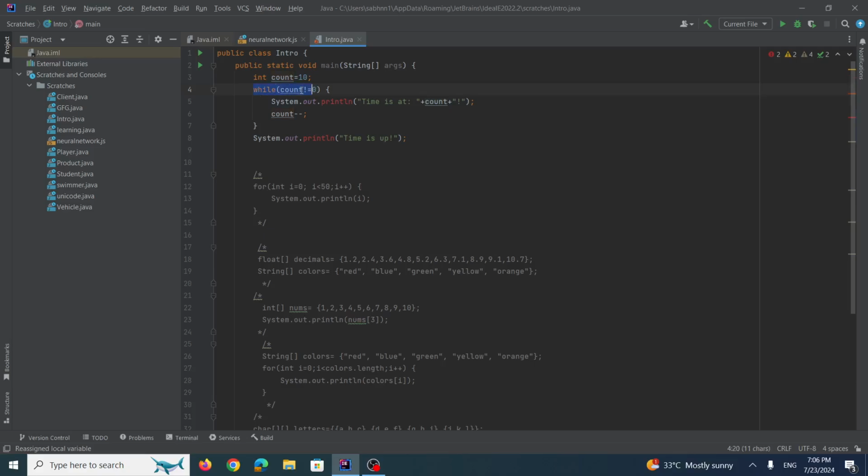So let me form this while loop into English. While count is not equal to 0, the code below will be outputted or it will be performed. In this case, it will be both outputted and performed. If I output this, there should be a simple countdown system with the output time is up once the loop finishes. The loop finishes when the compiler sees that count becomes 0, and 0 is obviously equal to 0, which skips the while loop.